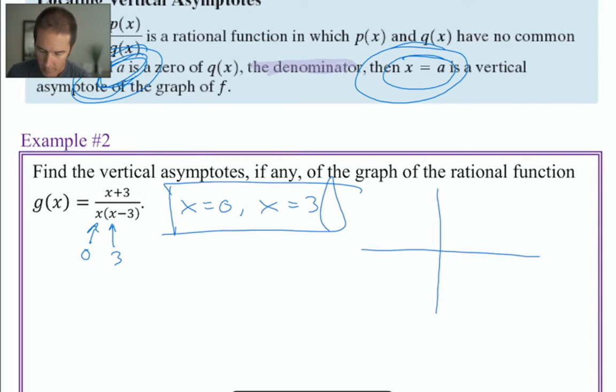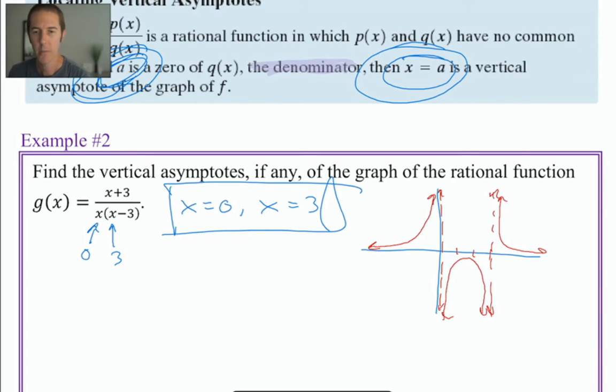Those are your vertical asymptotes. So you'd have a graph and you would have a vertical asymptote here where x equals 0, in other words the y-axis, and at 1, 2, 3 you would have another vertical asymptote. And I don't know where the function is. Maybe it looks something like this, and then maybe it looks like this, and maybe the right hand part of it looks like this. I don't know, it's just a guess, okay? But that's how the graph might interact with those two asymptotes. Don't quote me on this.